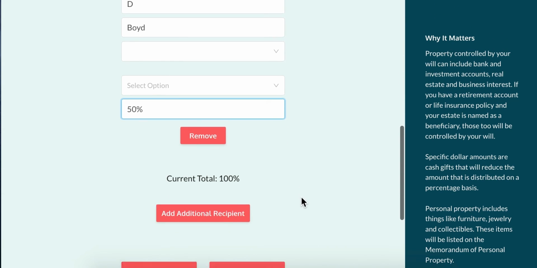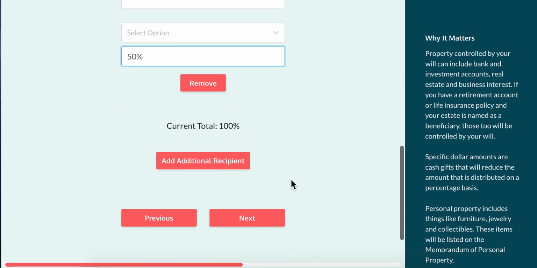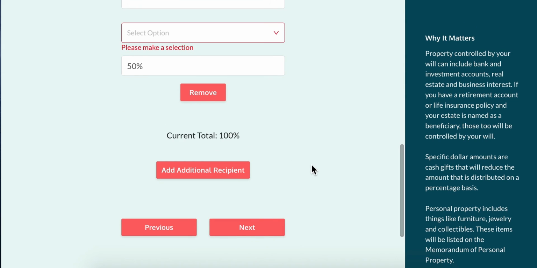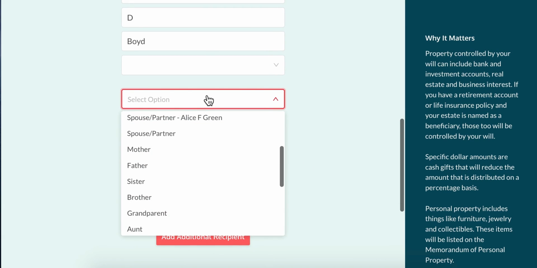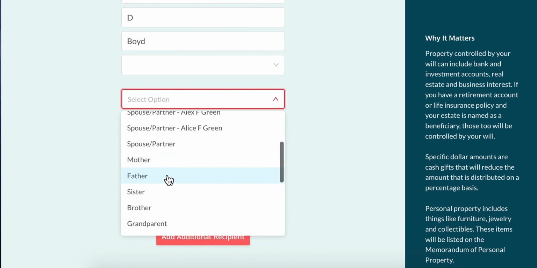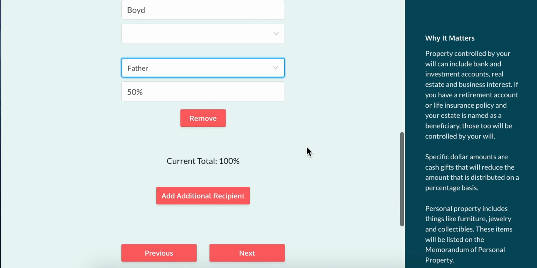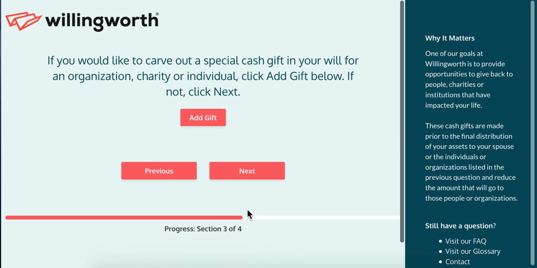So the total is going to be 100%, which allows you to click on the next question. Except we need to select options, so we're going to select father for that field there. Okay, then we're going to click next.